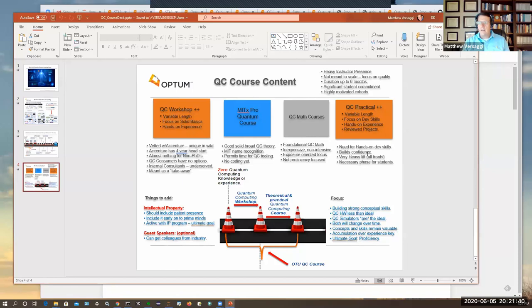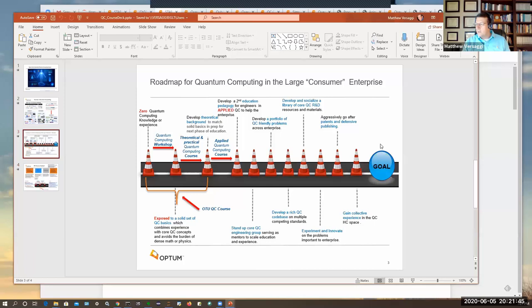And what we really hope to do in this space is to move the needle from knowing no quantum computing, to being exposed to it, to getting a solid theoretical and practical background, to get them to exactly this point, and that's this one here. That is ready to take the step that the big money is associated with, and that is how do you go out to the greater organization and find those problems that are either quantum friendly or quantum force friendly, and then begin to solve the problems that the enterprise is concerned about.